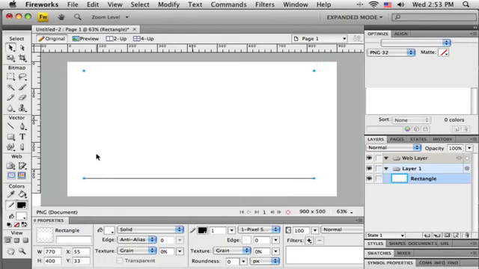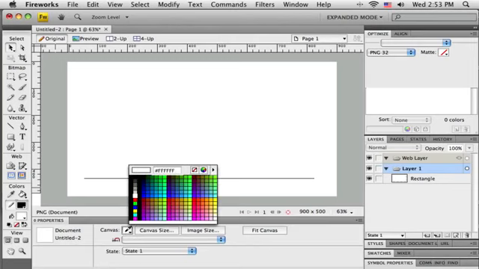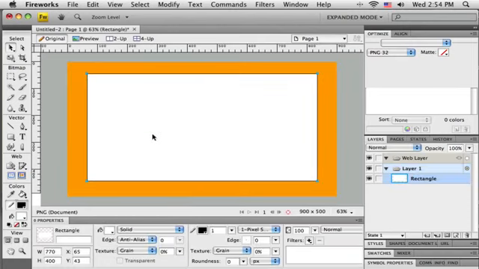Now because I've got a white rectangle on a white background, right now I'm just going to change this canvas color to any other color, just so my rectangle shows up. So I'm going to click out here in the gray area off the canvas, and the property bar changes, and there's my canvas color palette. For now I'm just going to pick a color. It's probably not going to be the one I want at the end, but I just want a different color here so I can see what I'm working on.